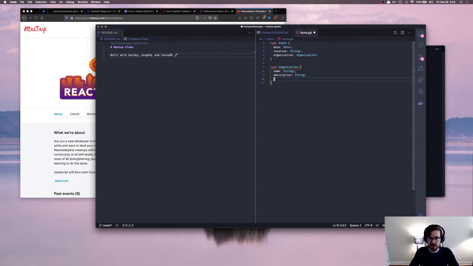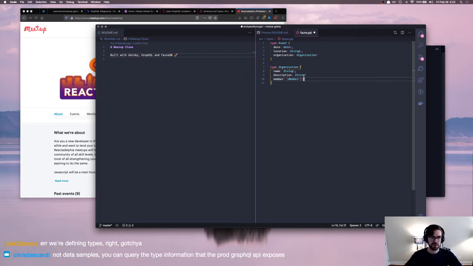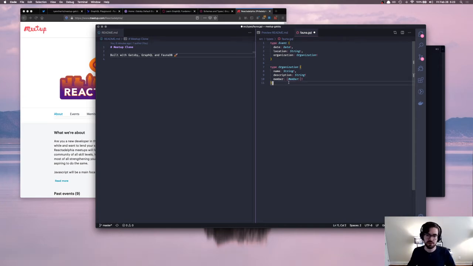So we have a description, we have members. This is going to be an array of members, or I guess member. And the array I want to be non-nullable too, because I believe an empty array would count as non-null. So it's like we want an array that always has a value, and when it has values within it, we want them to always be members, and we don't want any of the values within to be null, I believe. And then type member.